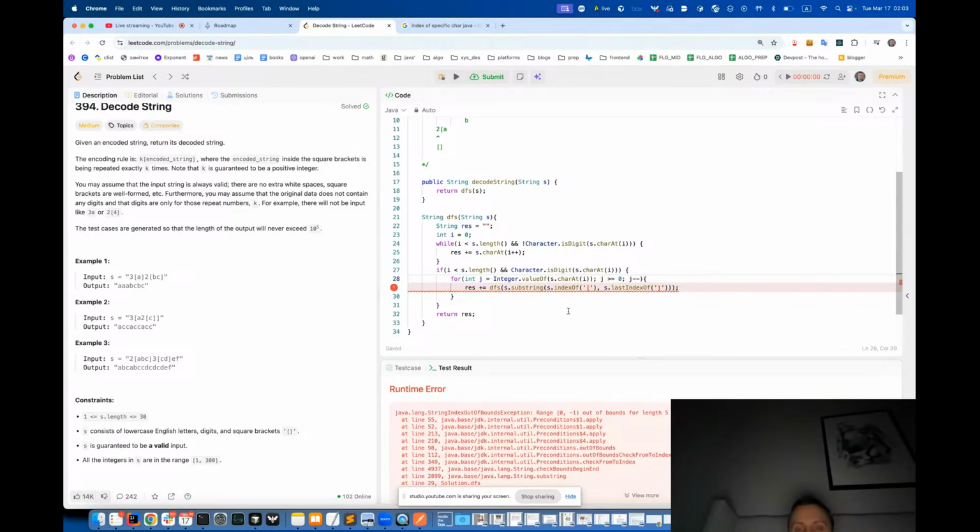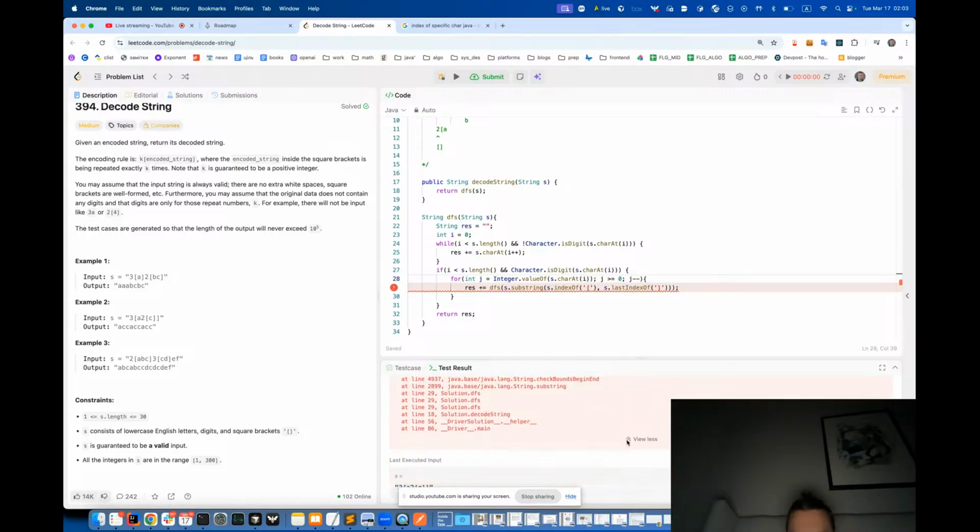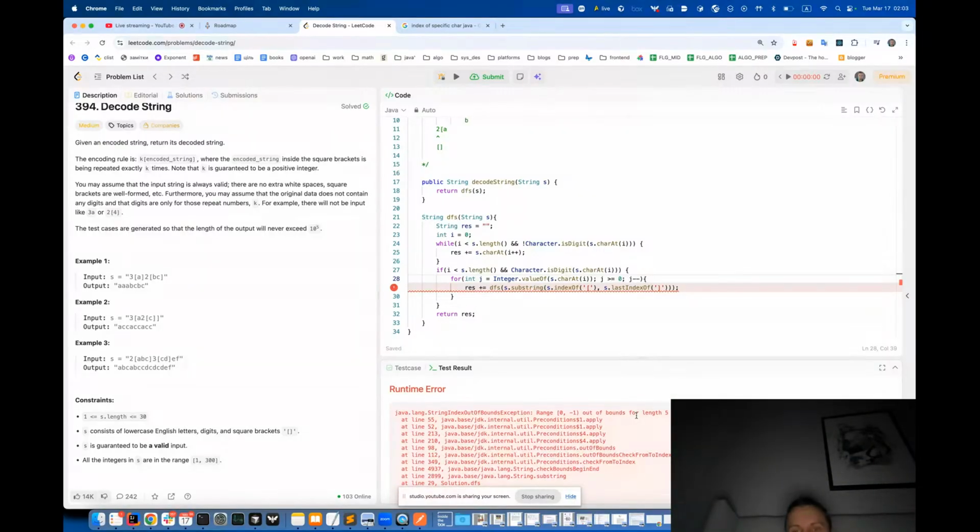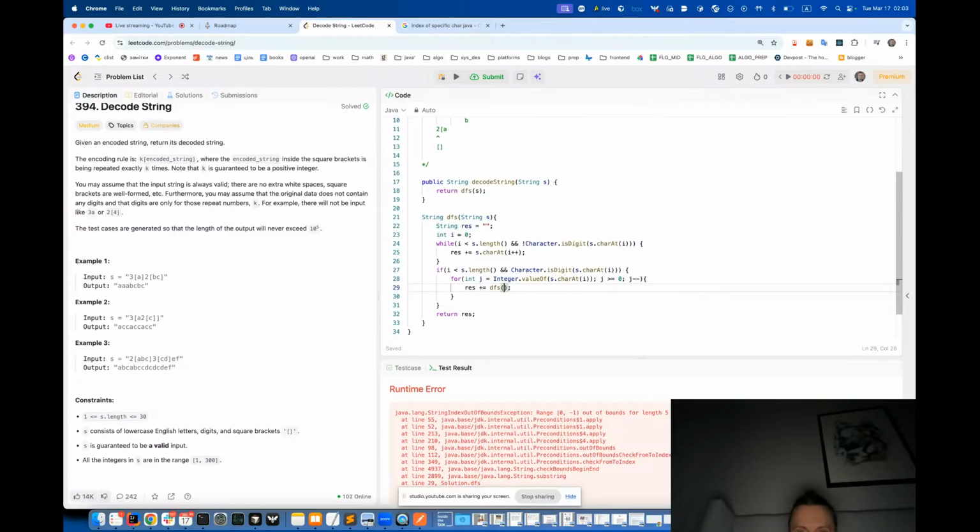Okay, so here we have substring. It's out of boundaries for length 5. Let's just debug because I'm not sure about the substring function. So just new string, and here I want to just print what we'll get.